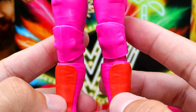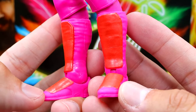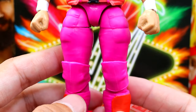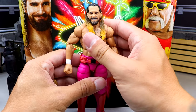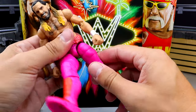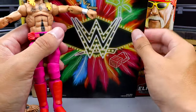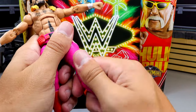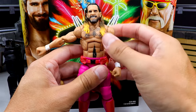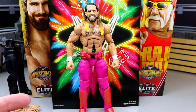He even has the knee pads in the same pink as the tights, and the pink kick pads with a shiny orangey-pink face that does have a sheen to it. I wish he came with some sort of entrance jacket, but I understand there was a lot of tooling and sculpt that went into this figure. Articulation-wise, he feels pretty good — he can kick forward and I'm not running into any horrific articulation angles. He's got all your standard articulation: boot swivel, thigh swivel, and double-jointed knee, though it's a bit hindered by the knee pads.